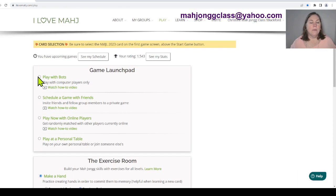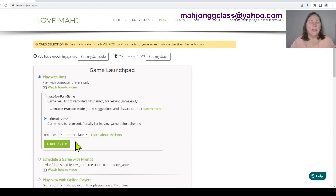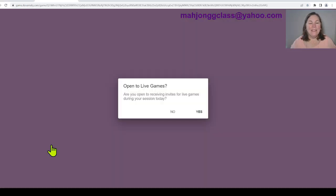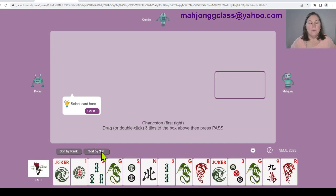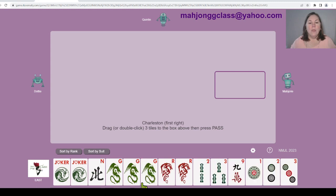I'm going to use standard level because I'm just learning the card and I don't want the bots to outsmart me. Make sure you change your card to 2023, have your timer off, and we're playing level one. Remember we're going to sort by suit. Look at all these dragons - let's play a dragon hand and see if we can do 2023. We just discussed line number three: it's four flowers, dragons, dragons, and a 2023. We don't have the white dragon yet, so let's see if we can get it.